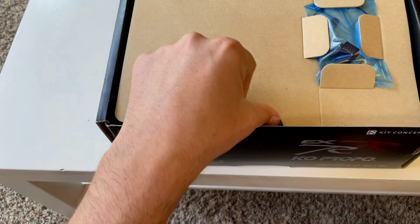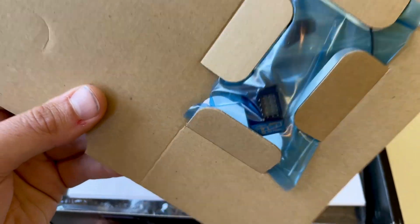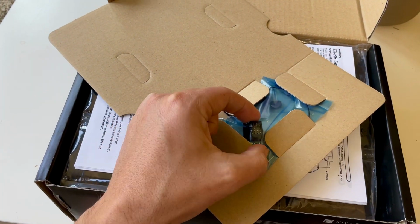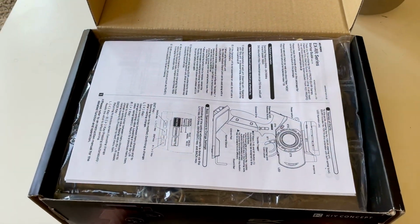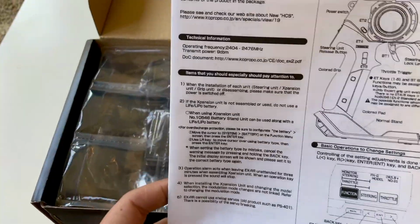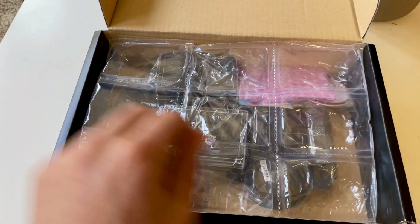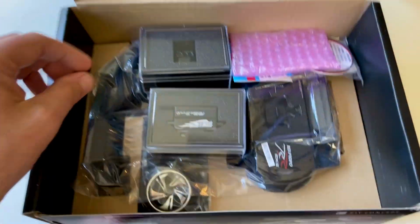Right, so cardboard on top. You've got the little receiver right in there. It's just tucked in this little cardboard packaging. So super tiny little guy. There you go for reference. I'm not going to pull it out because I'm holding the camera with the other hand. There's that. Instructions, which do appear to have some English on them, so that's great. And then packaging bubble. Cool, now to the guts.